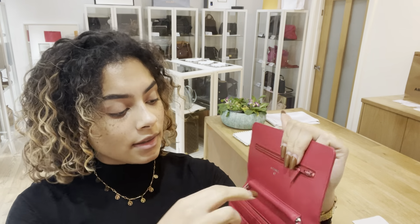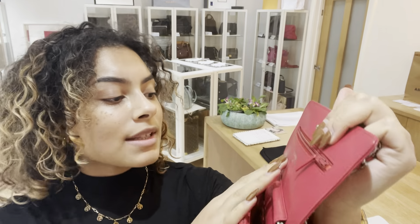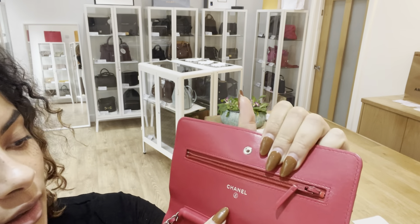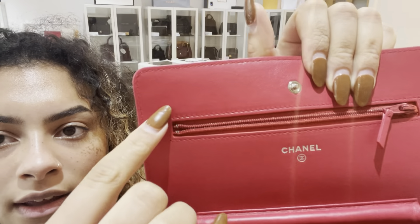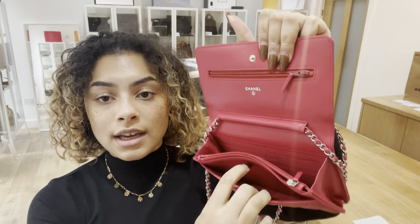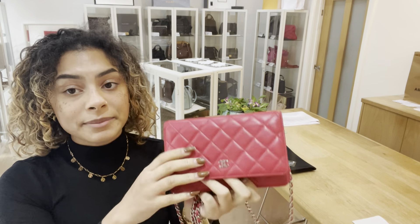The interior we've called very good. There are minimal signs of wear on the inside for me to show you. Perhaps on this flap there are a couple of little marks — very, very minor, you can see just there. But that is it really on the inside. It's in a beautiful condition on the inside. And the hardware, even better — we've called excellent. There is nothing for me to show you on the hardware.